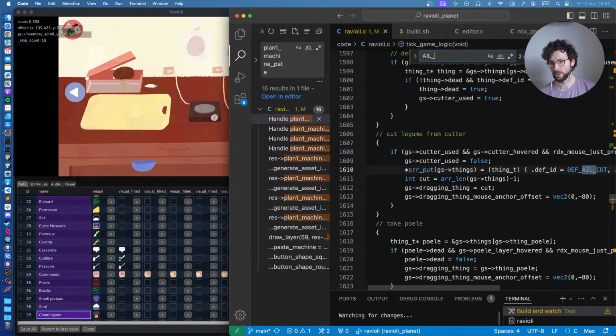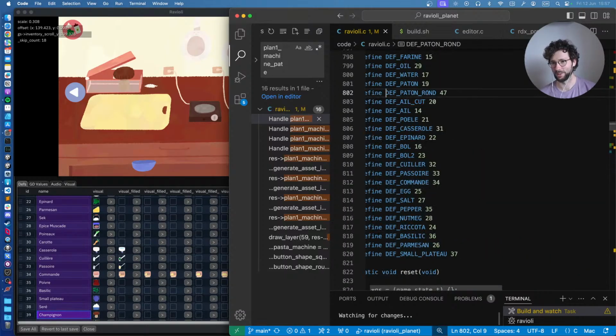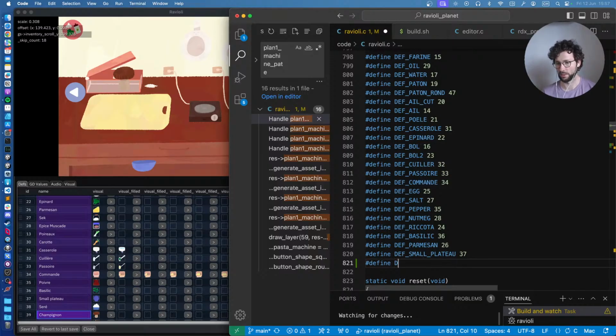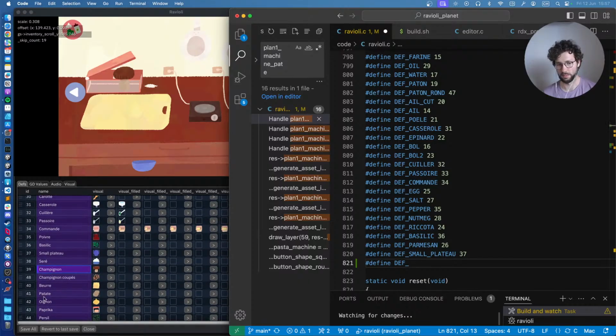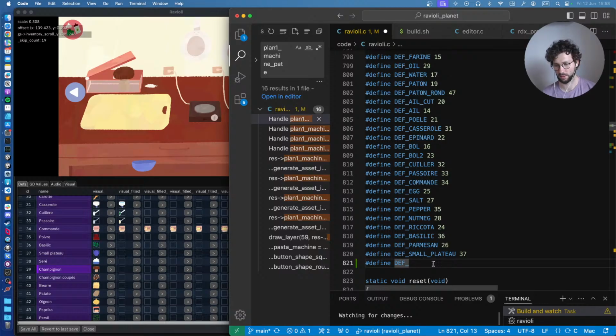Then the garlic. Perhaps I should switch everything to English, but I don't mind it for now. Garlic cut is 20 and normal garlic is 14. This is also not ideal that I hardcode some IDs, but I still need to think about how to make it best.